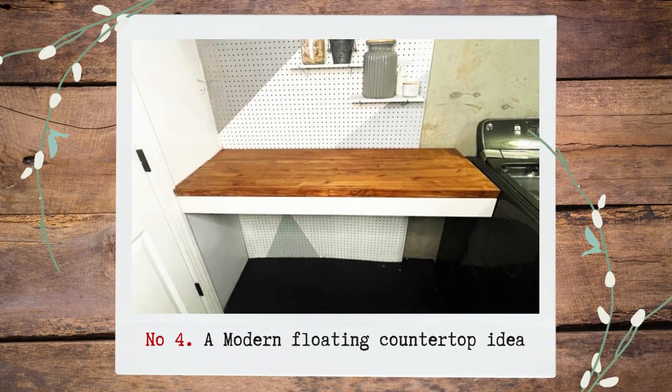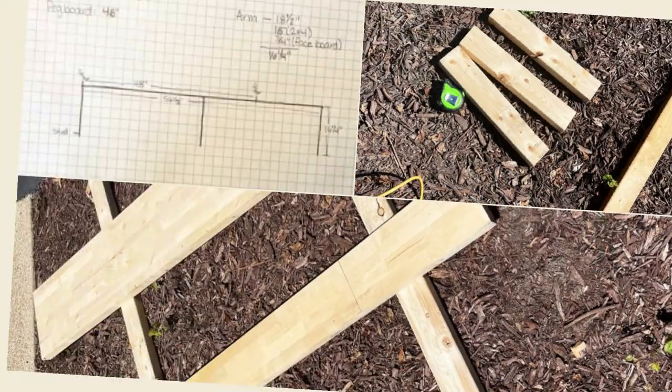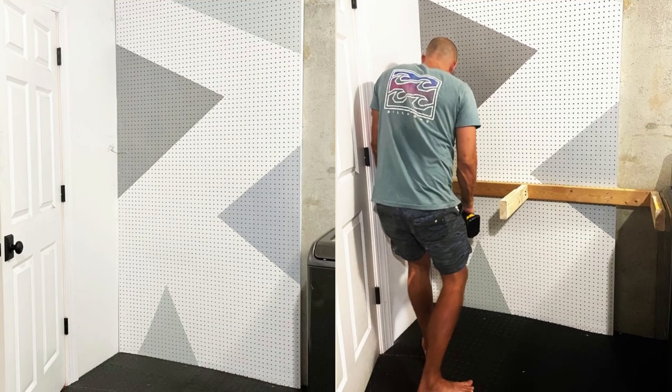Number 4, a modern floating countertop idea. The first step, lay out your design by drawing up a plan. Cut frame boards to size using 2x4s and a Craig pocket hole jig. Attach them together using pocket hole screws. Attach the frame to the wall and ensure to secure the back brace bar to the left support 2x4 before attaching the left arm brace.